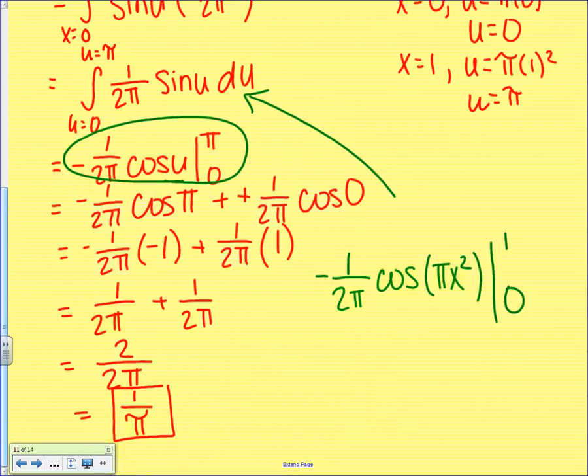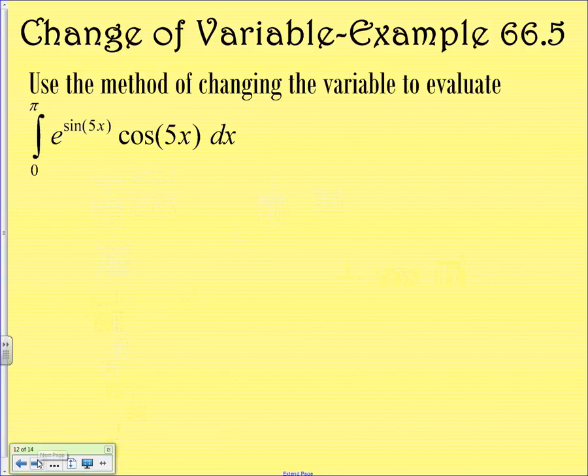And so if you actually go back and plug it back in and put it in terms of x, then you can still use the 1 and the 0. Sometimes that's okay to do, like it's not a big issue, but a lot of times it's going to make it harder to actually plug it back in, and it'll be more work than just changing your limits to 0 and pi. Okay, so now let's look at this question.